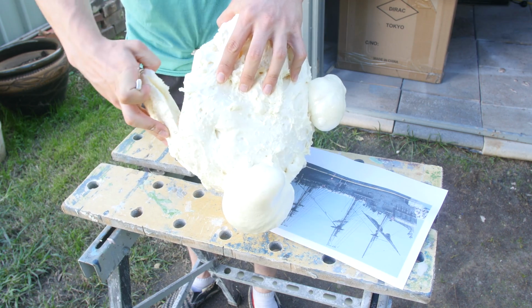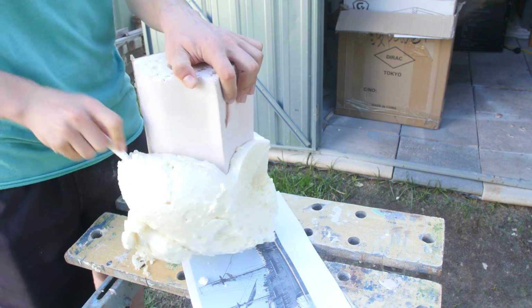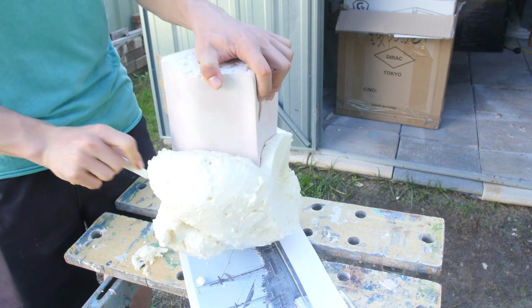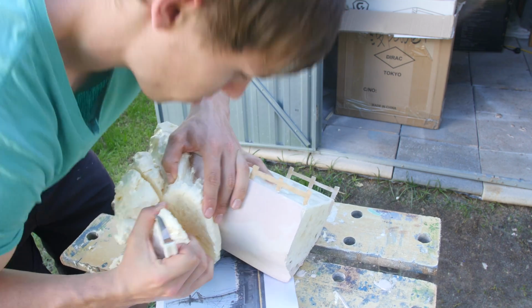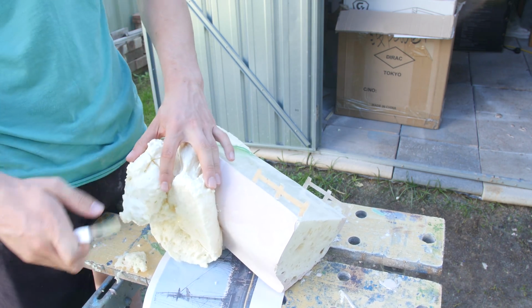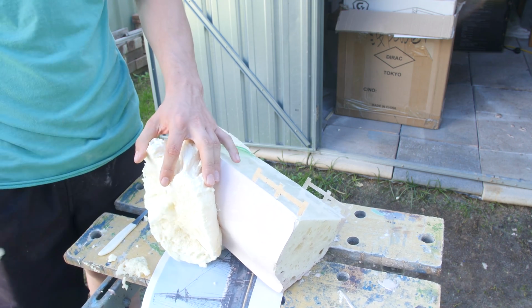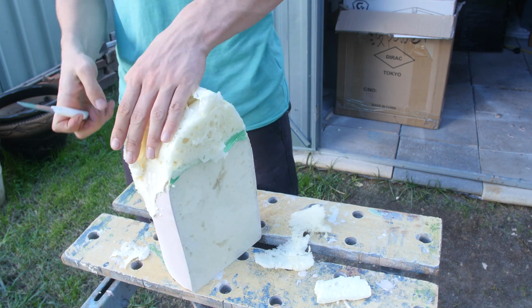It's pretty easy to cut through, guys, and I definitely recommend this foam if you want something lightweight and you really want to carve out a certain shape. It is so easy to do, guys. You can see I'm just carving right through it and taking off little bits at a time, getting the correct shape that I'm after.